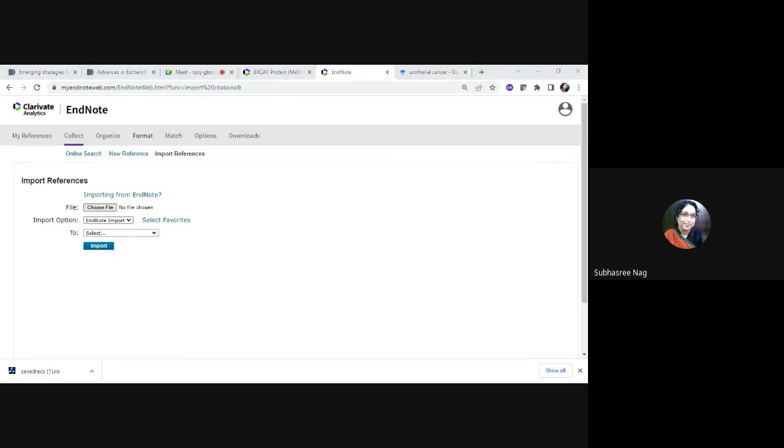Saved records one. No, I think this is in the RIS format, right? So let us do refmin-ris. Select. You're going to select anything. Book chapter import. So hopefully this will import from the refmin-ris.